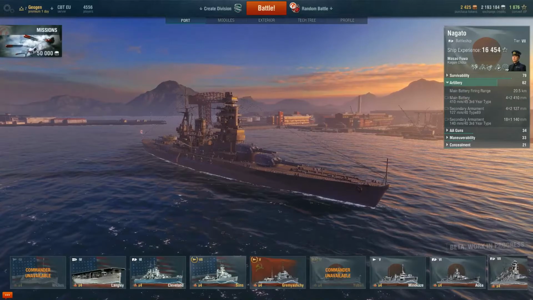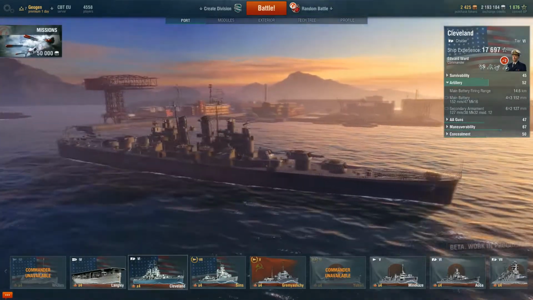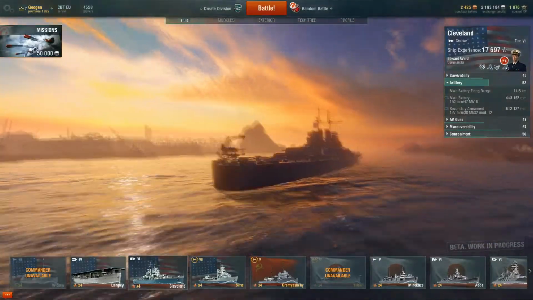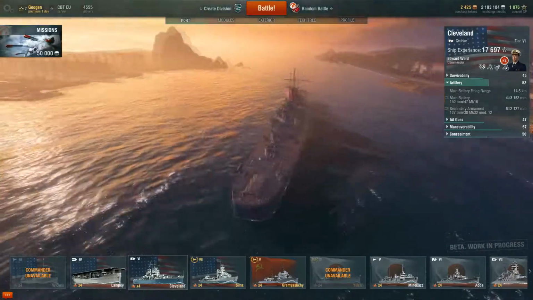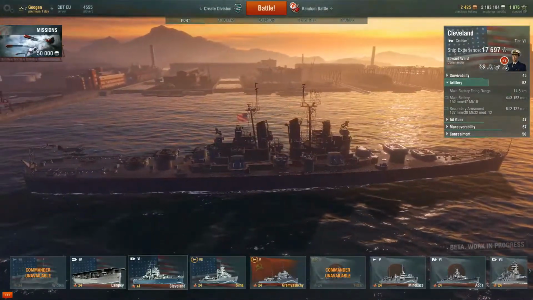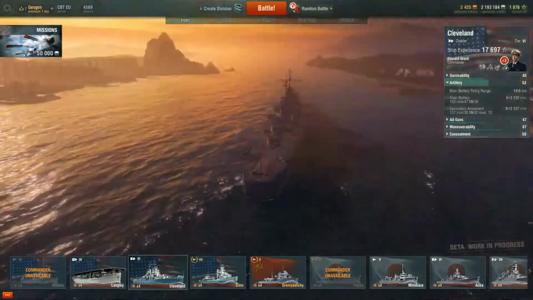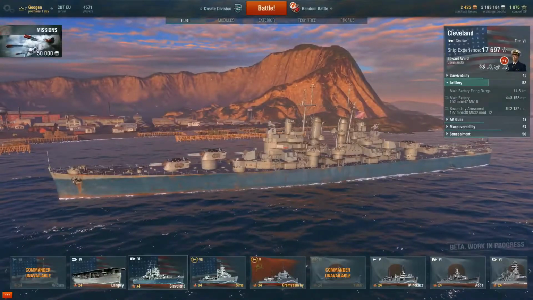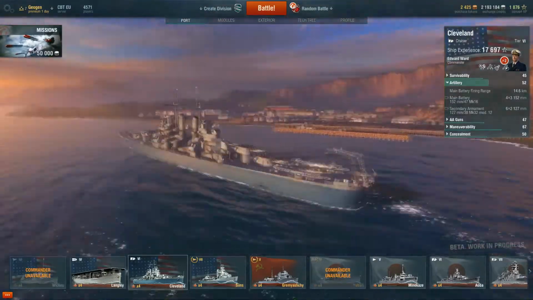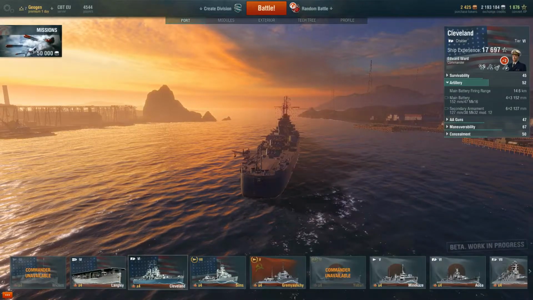Some superficial changes are the hangar has changed. It looks quite... the port has changed, sorry. And it has this new sort of dock area. I'm not sure where that blimp has gone. I think they've improved the graphics of this mountain. But anyway, these are superficial changes. The last big change I've noticed is up here.